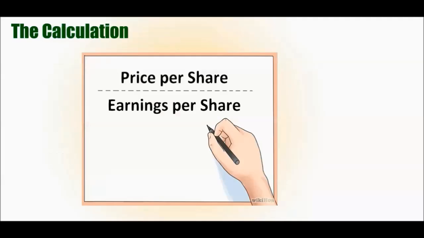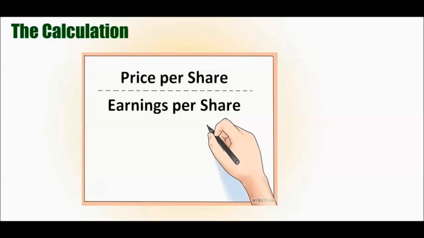So let's get started. PE ratio, it is price per share divided by earnings per share. So basically, what is the share price divided by the amount of profit or earnings that the company has on a per share basis. You take all the earnings, you divide it by the outstanding shares, that's your earnings per share. You take the market capitalization, which is basically what it would cost to buy the entire company, divided by the number of shares, then you have the price per share.